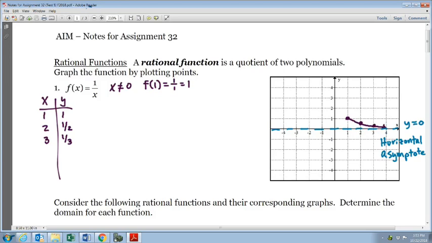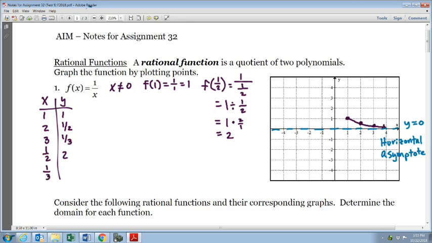Alright, so let's plug in some more values. Notice to the left of where x equals 1, it would be nice to know what's happening when x is like a half. So let's look at some fractions. Let x equal a half. If you plug a half into the function, you get 1 over 1/2. This means 1 divided by a half, and when you divide by a fraction, that's the same as multiplying by the reciprocal. So we get 2. Another way to say that is, how many halves are in 1? That would be 2. So we get 2 when we plug in 1/2 for x.